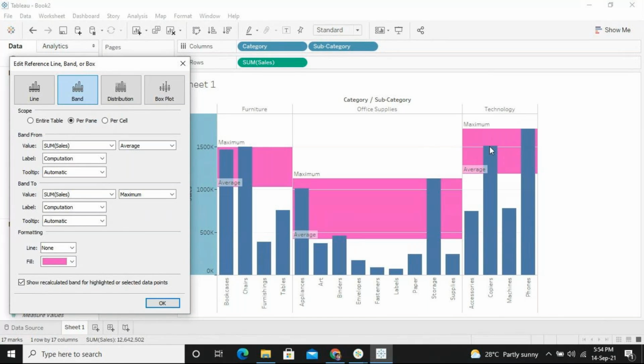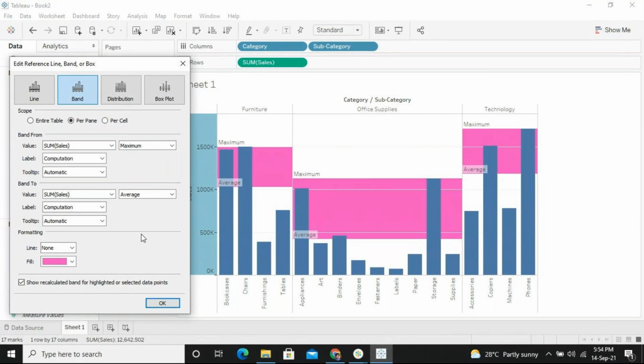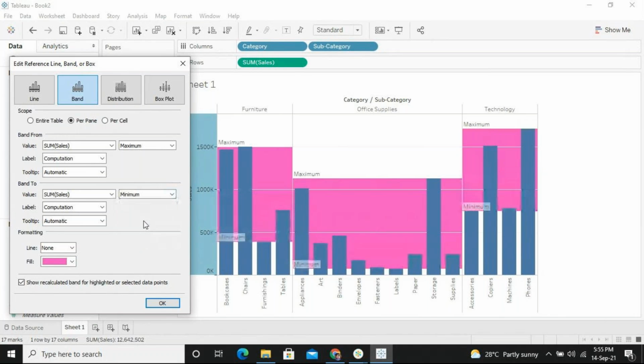This is the average line. Above this only will be the maximum. This and all below average only. Like this. However you want, you can change it into this. Maximum to average, maximum to minimum. This is a maximum value to minimum value. So are you understanding what I'm coming to say?